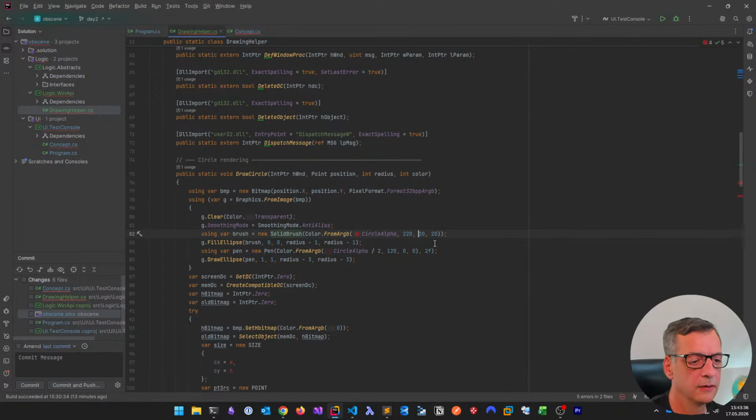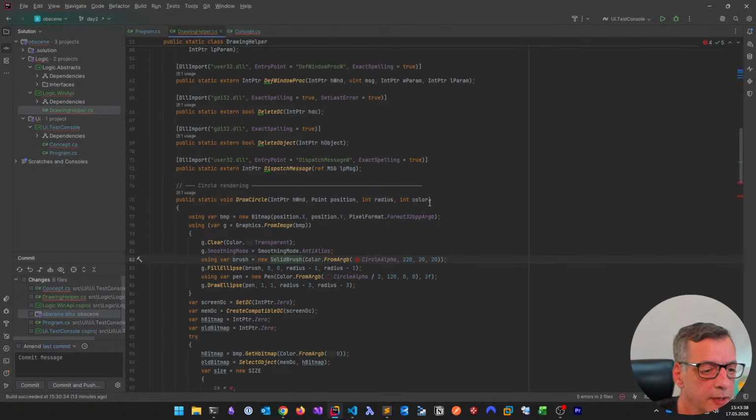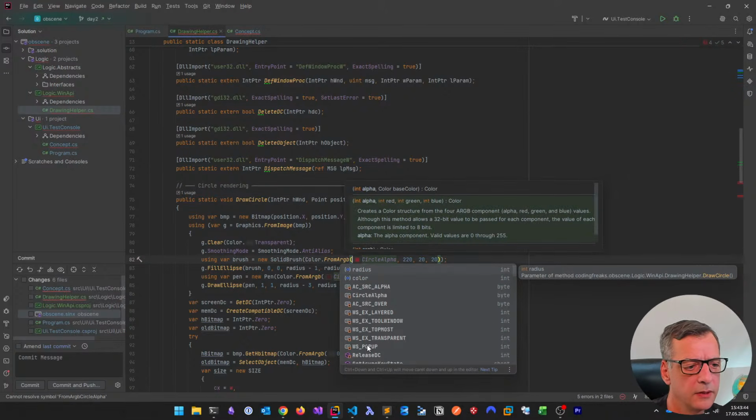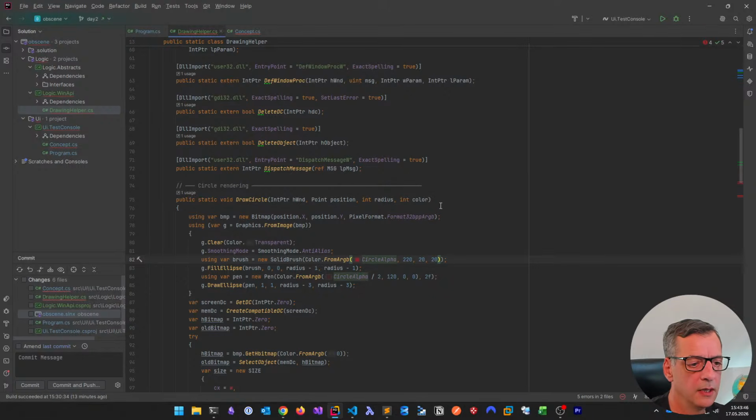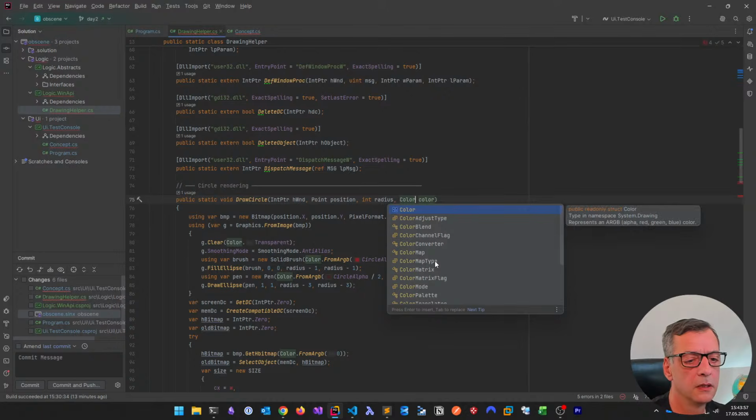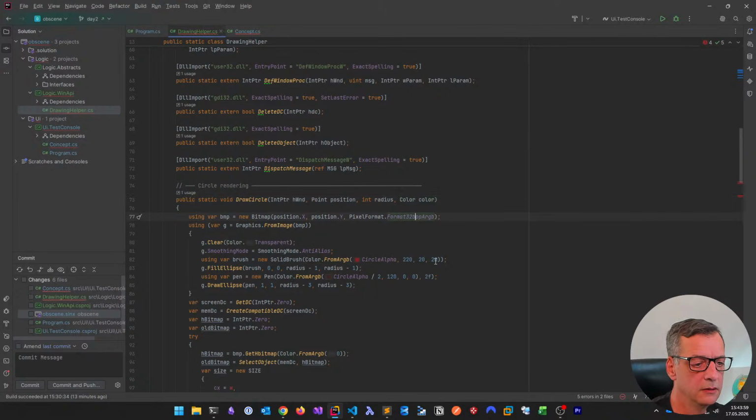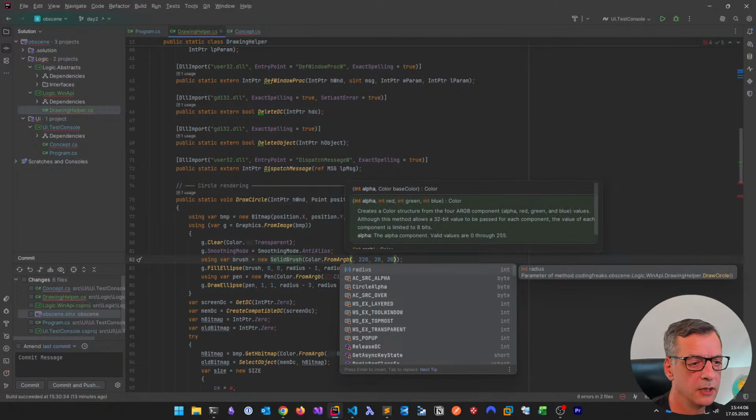That's nice. So then we have the alpha. Let's go from RGB. This is like, what is that? It's an int, yeah. And it should be maybe color, and then no, color is bad. Is there a color? Color is a struct color. So now question, do we have an override which takes a color?